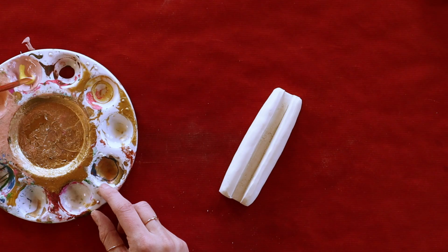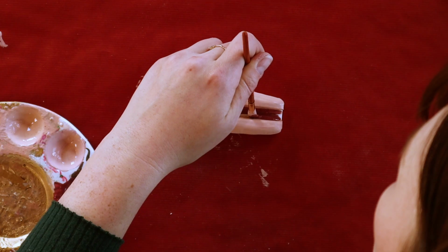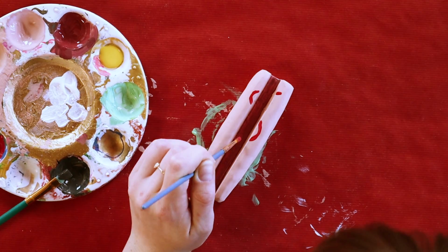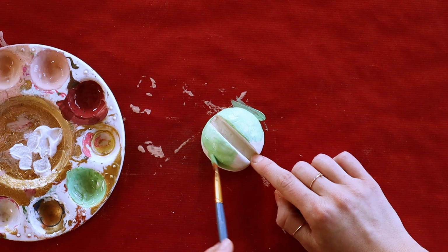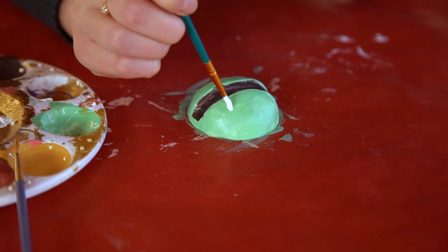My first phone stand is going to be a hot dog. I made the outside the bun and then painted the center as a hot dog, and then I finished it off with a bit of ketchup and mustard, and you can add any other toppings that you like or the gift giver might like. This is a vegetarian hot dog, by the way, if you guys were wondering. I also made a face for something a little bit more fun. I used blue and green and then added some eyes and a mouth and lips to bring it all together.